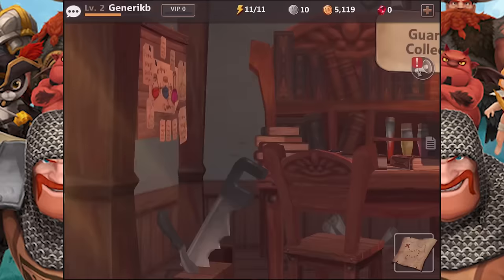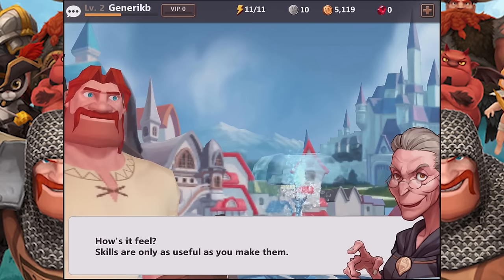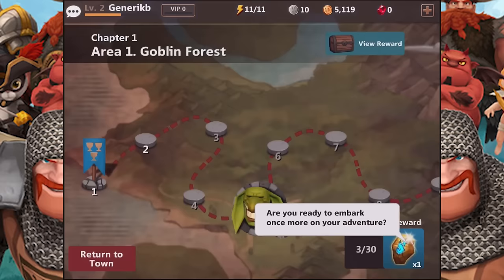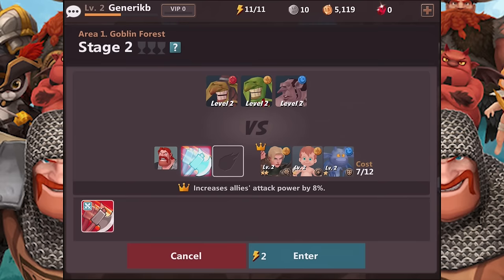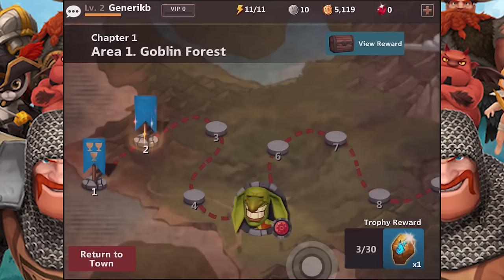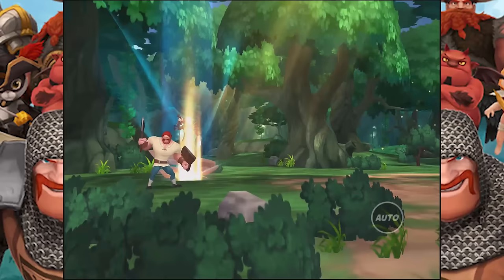How's it feel? Skills are only useful as you make them. Okay, let's go on the adventure. You can choose your new skill now and use it in battle. Oh, so that's where my skills go. Gotcha. I'm gonna see something really quick. Oh, it's gonna just make me do it because we're in a tutorial. I'm gonna see if I can turn off the chat while I'm in a fight. Just for recording, I think it might be kind of cool.